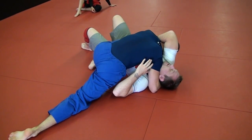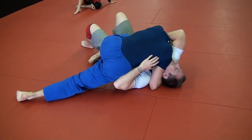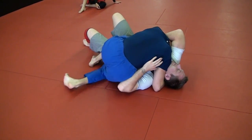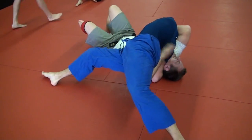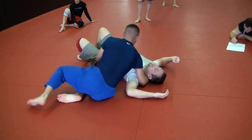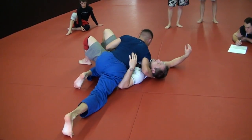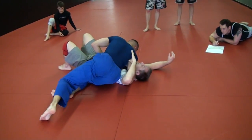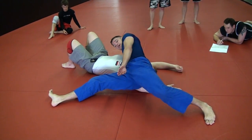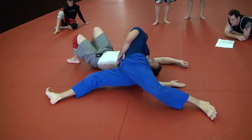But if the guy's defending and giving me some trouble, I can also just take this knee — kind of the knee on belly. I'm not going to drive it all the way over; I just kind of barely put it up here on the side of his hip, and now I drive towards his head a little extra — almost smashing him. The other one: I'm going to back step, which puts the weight directly on his neck. I drive up, kind of smashing, picking his chin up. Then I take a big back step. If you look at my shoulder, it should be about that midline right between my legs, so all my weight is perfectly there on his neck.